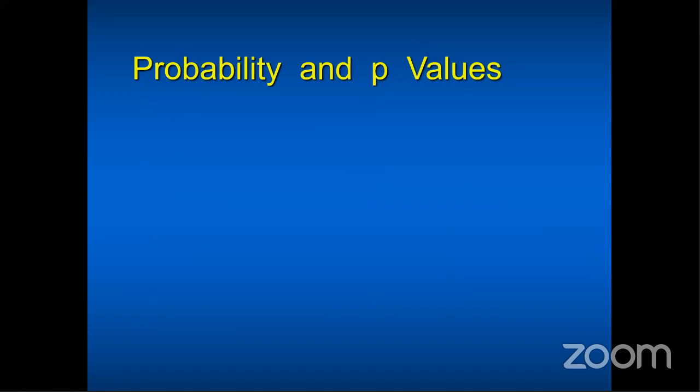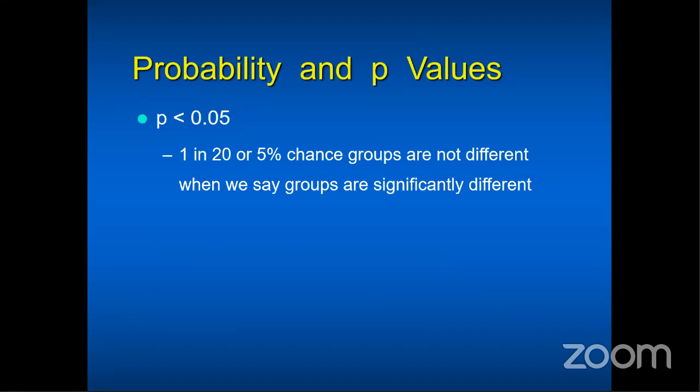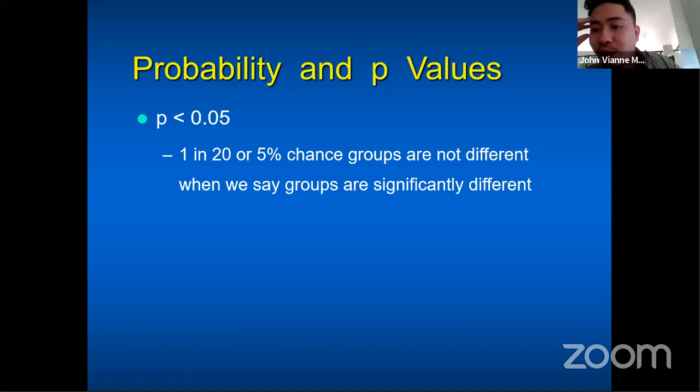So probability and p-values. Probability and p-values are actually concerned with significance. Okay, so there might be a possibility that variables might not be significant, but there are variables that are significantly related with one another, or significantly different. So what is the indication that the statistic that we're computing is significant? It should be that the p-value or the sig value or the significance value has a p less than 0.05. Which means that dapat hindi siya equal, hindi siya greater than, it has to be less than 0.05 for you to say that there is a significant relationship, or there is a significant difference, or there is a significant influence. Okay, so I'll give you an example for that later.